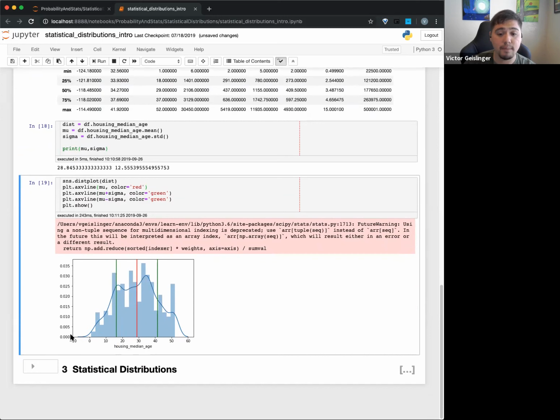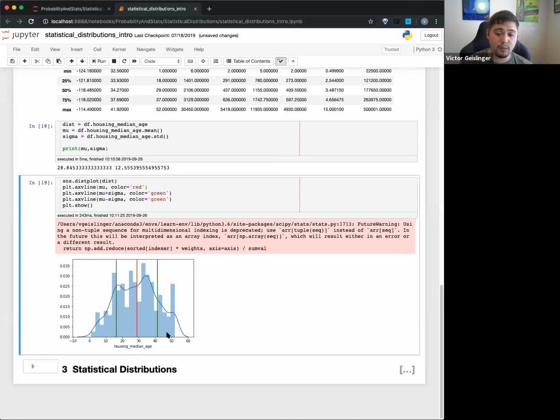You can see this blue curve right here is a way to smooth out, to say, well, what if we had something in between? We might not actually have a value that is 21.2 years old for the median age, okay? But maybe we want to know what that value is. Well, we can create this nice little curve right here to help us extrapolate.